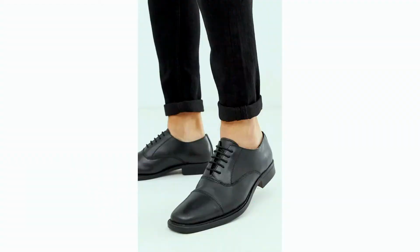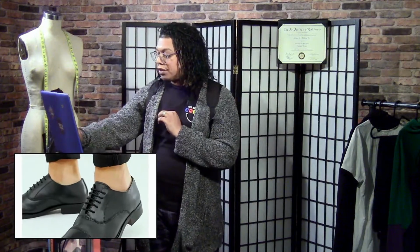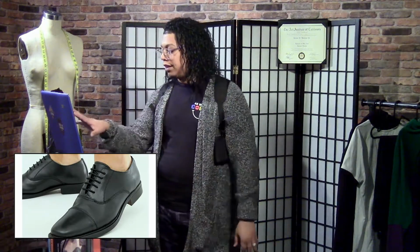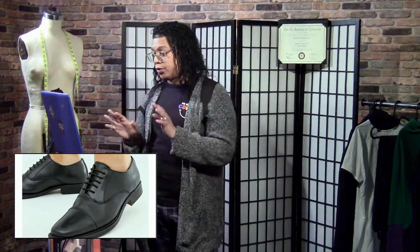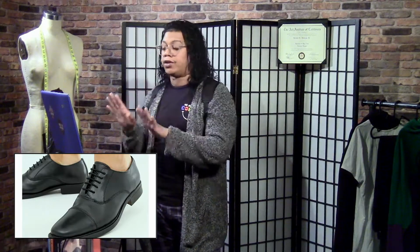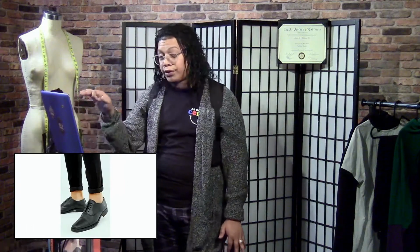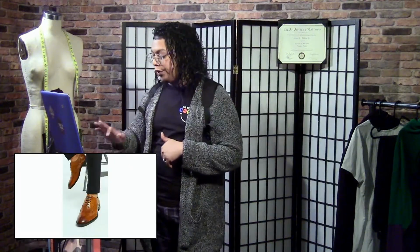Now this one is called an Oxford, or I guess a Derby. I know people called it that before. This is a nice shoe. This one is more simple. It's a lot more basic than some of the others. You can tell it's not really high in detail, and it's not shiny or anything along those lines. So it's really just a basic matte Oxford. Very simple, easy to wear kind of shoe. I'm not the biggest fan of this one per se, but I do like some other styles of Oxfords, and we'll get into those as we go.